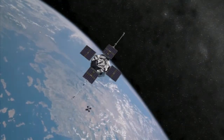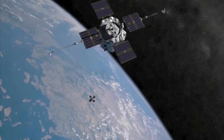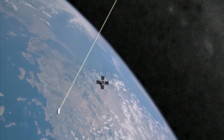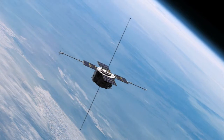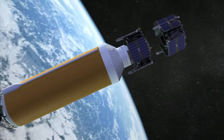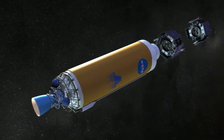But don't let their compact size fool you. The sensors measuring magnetic fields are mounted on booms that will extend nearly 10 feet from the spacecraft. And the electric fields instruments are set at the ends of long antennae, which will stretch up to more than 160 feet away, tip to tip, the length of a football field. These booms are tucked away inside the spacecraft during launch. They'll be deployed after the probes reach orbit.